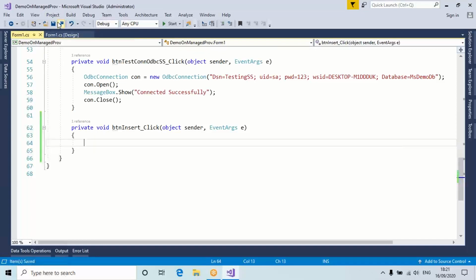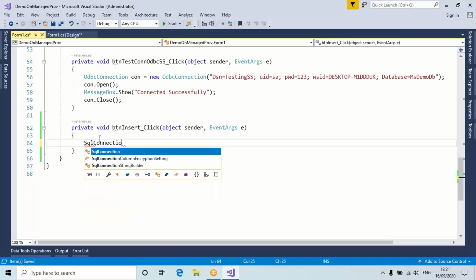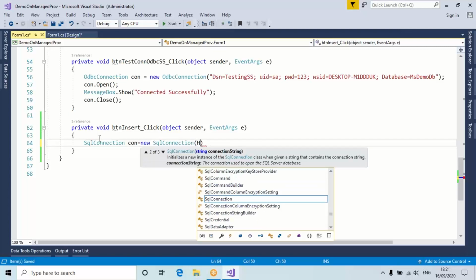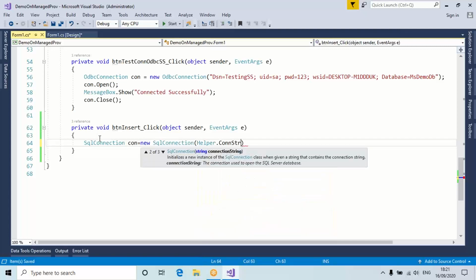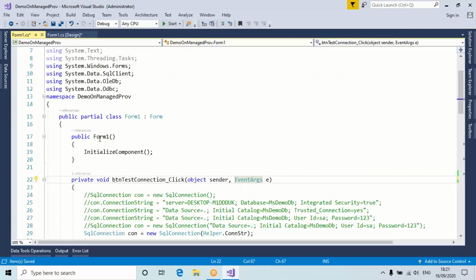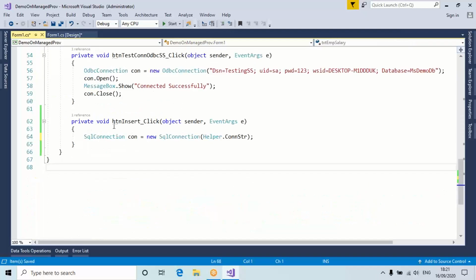Insert operation. How would you do? First, you have to establish a connection. Con equal to new SqlConnection. You have to write Helper.ConnectionString. First connection.